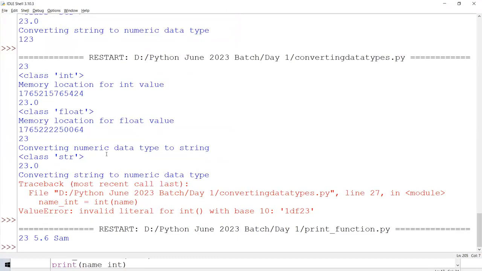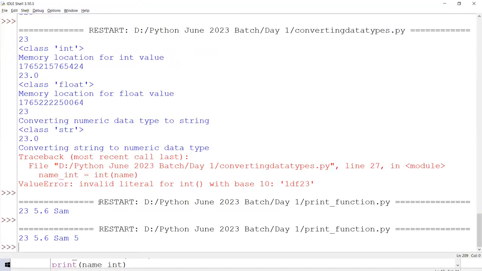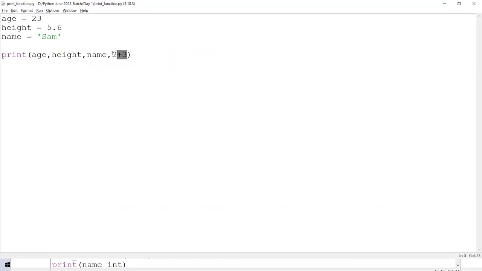Any number of variables. In fact, if you want to do some arithmetical expression, we have not started arithmetical expressions, I will teach you what those are. Any expression, let's say I want to do 2+3 inside this. This is also possible inside a print statement. It will calculate the result and show you the result.